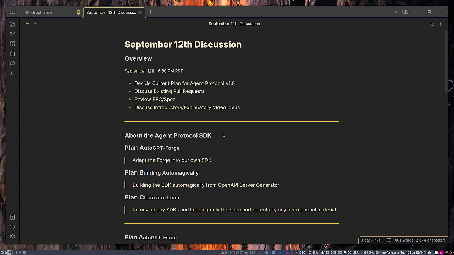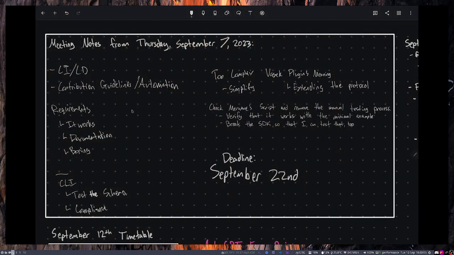I think I talked about this a little bit earlier. So real quick, to go over the overview: we're going to figure out the current plan for the agent protocol so that the setup I had is a bit more clear, so that I know where we're going and what we're doing, and get everything nailed down. That way there shouldn't be any more obstacles once we decide the path from here.